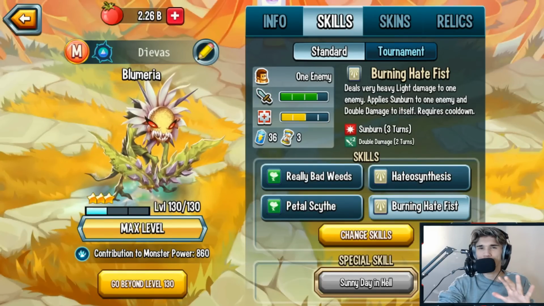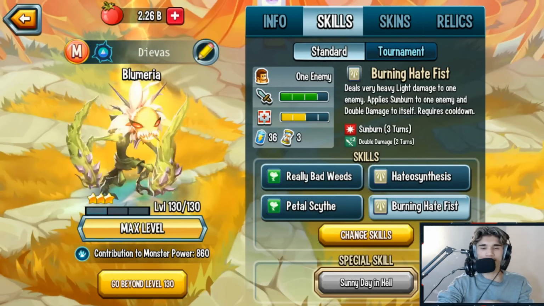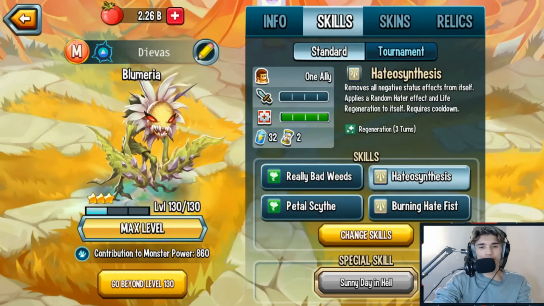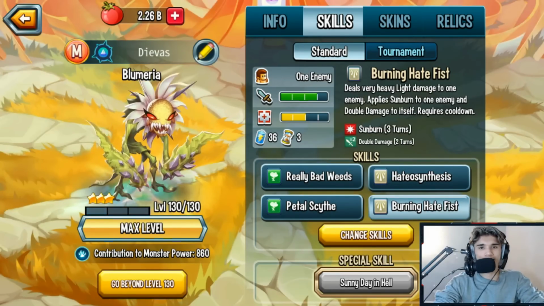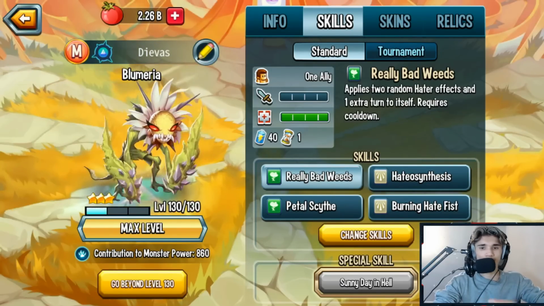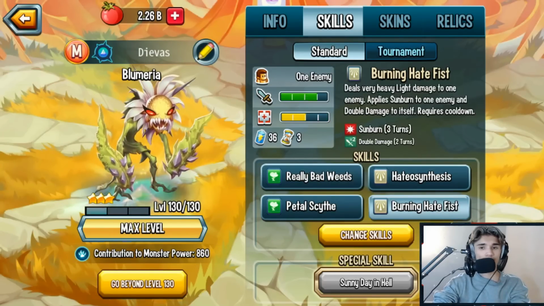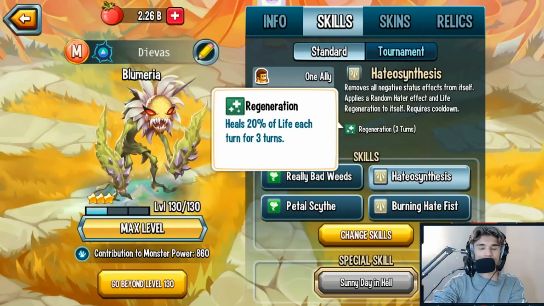Now there are two sets of skill sets that you can go with. This one is like a self-buffing type of attacking Blumeria, if that makes sense. So basically it has some self-buffing skills, but can also be used as an attacker, like a Blumeria attacker, but it's not like a pure attacker, if that makes sense. So basically what I mean by this is that, look at this one, apply 2 random hater effects, right, and it gives you an extra turn. So basically you're buffing up, you're helping yourself out before you're dealing damage. You also have the double damage one, right? You also have this one, the double damage, another one. And then this one is also a cleanse in case you need it.